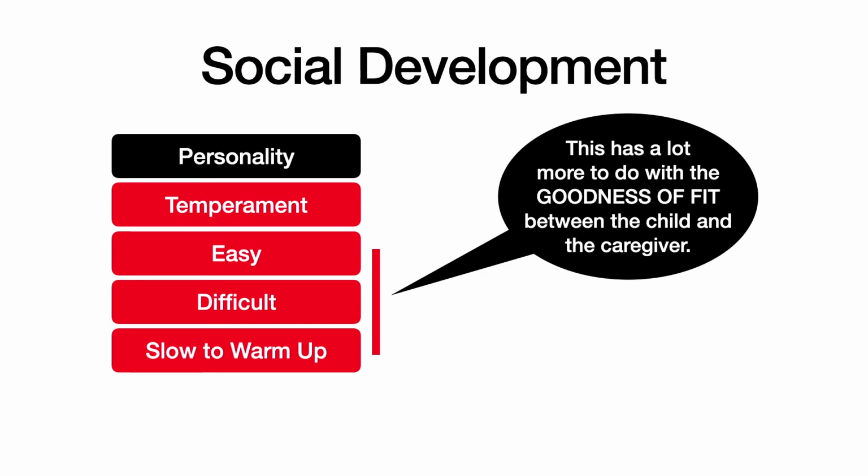Like I know some parents who could have little hellions going on and they're just full of joy and happiness as their kids wreck the house. And they're just like, all kids are easy. And then there are other adults who are like, if this kid drops that popsicle on my couch, I'm going to lose it. And that every kid's difficult. So this is really not as much a description of the child as it is a description of the relationship between the child and the adult.